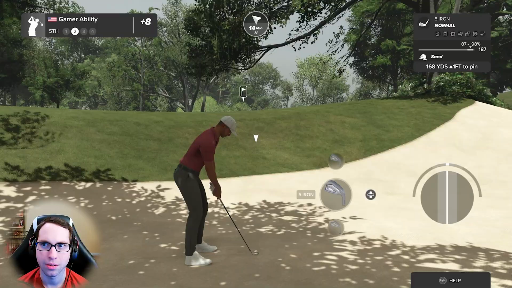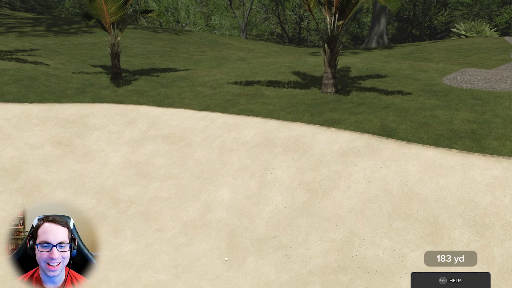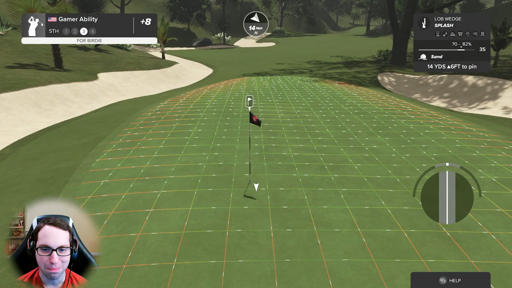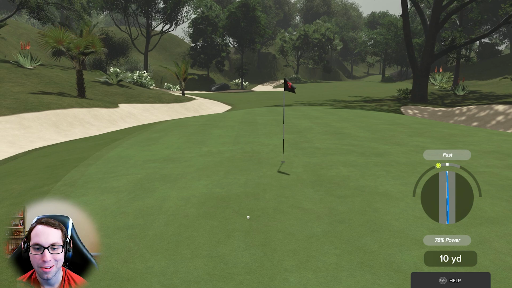Wait. That carried underneath it. I was not expecting that. This gives us a chance. I don't remember this green, though. Setting up here now for our third shot. Does it give us a chance? Kind of. It gives us a chance.